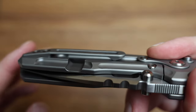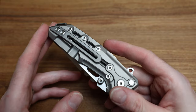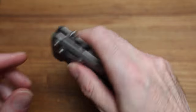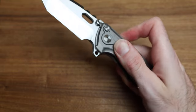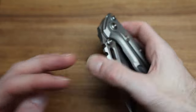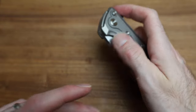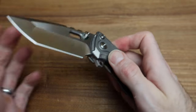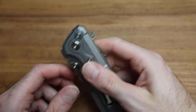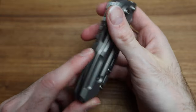That blade is so heavy that I don't know if the clip position really matters — you really need to crack this thing to get it out. The detent is medium-plus, maybe just medium, but once the blade gets going it's so heavy. I'm trying to fail it, which you can do. You're not really flicking this out casually. I'm curious if anyone can get their finger in and reverse-flick it — that'd be kind of cool.